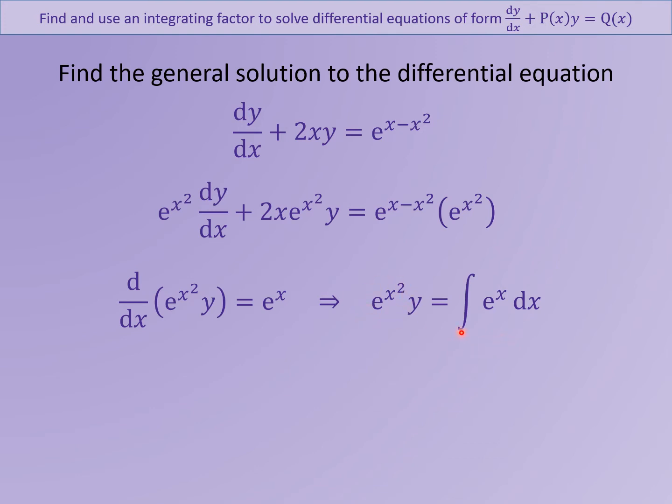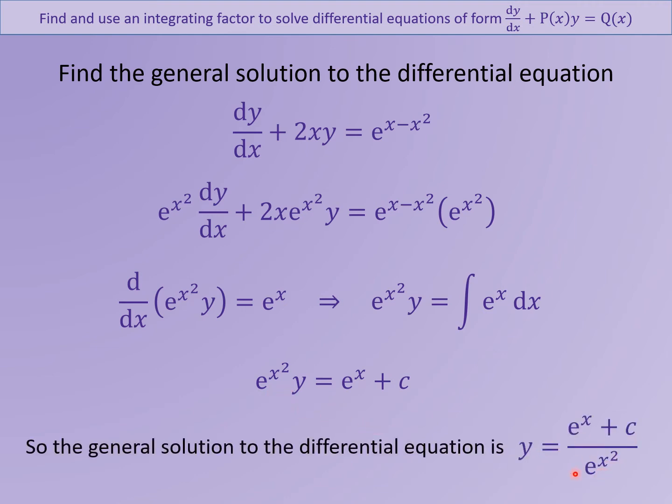What's this? This is integration of just that side in terms of x, which of course is just e to the x plus c. So there's my integrating that part. What does that mean then? Well, I've got y equals e to the x plus c over e to the x squared. And just as it was before, just pause there, just check and confirm that you're happy with that.